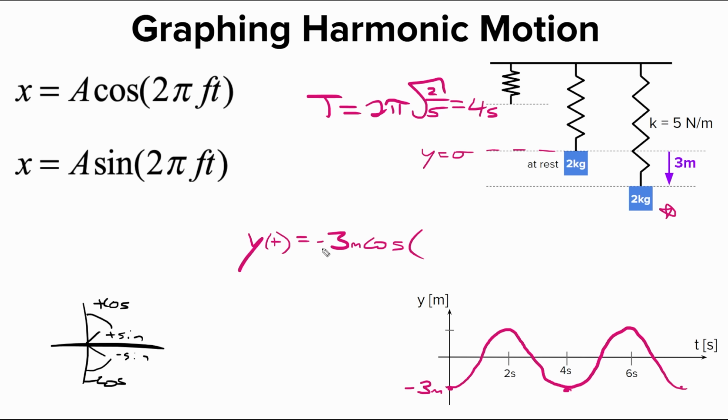So these are all the different options you could do. But I had negative cosine times 2 pi. Okay, fine. 2 pi times the frequency. You're like, dang, dude, I don't know the frequency, but you do. The period's 4. The frequency is 1 over the period, and the period is 1 over the frequency. So I can just write 2 pi times 1 over 4, so 2 pi over 4 times t.